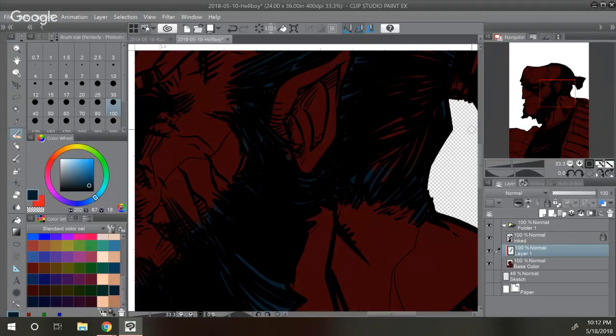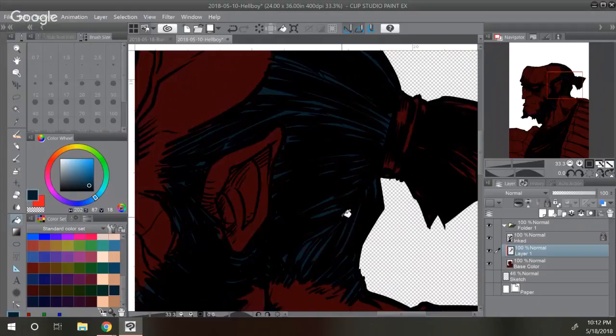So as you can see, I just did a quick outline. I'm just going to switch to the bucket tool and just fill in the rest. Switch back to my paintbrush. Come on, paintbrush. There we go.